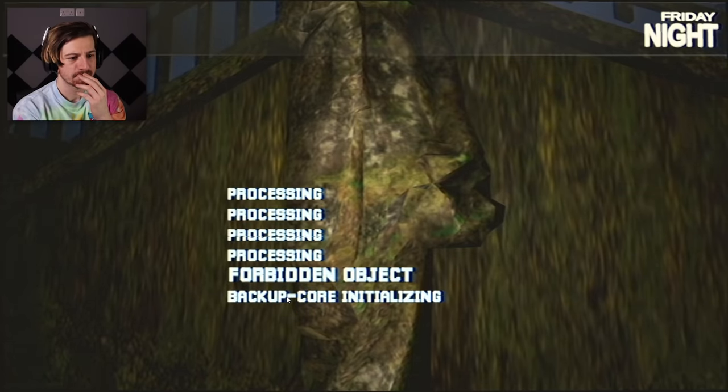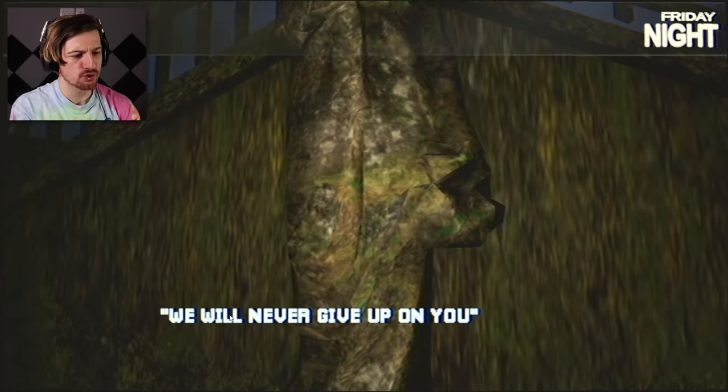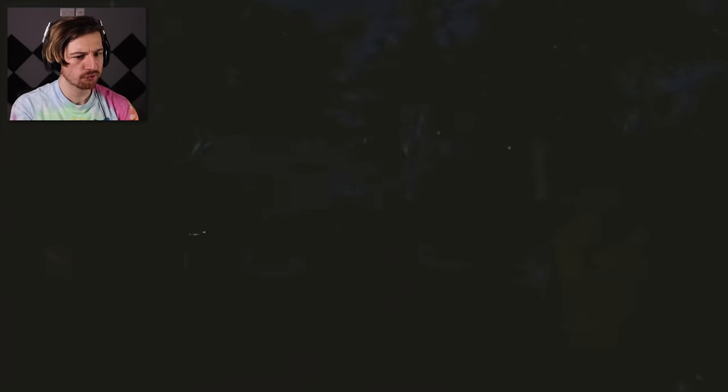Forbidden object. Backup core initializing? What are we? Our angel. We'll never give up on you. Yo, what the freak is going on? This is so weird now, guys. You hear that? Hello? Wait, hello? Yo, what is that? I'm actually freaked out. Guys, I'm freaking out. I can't see anything.